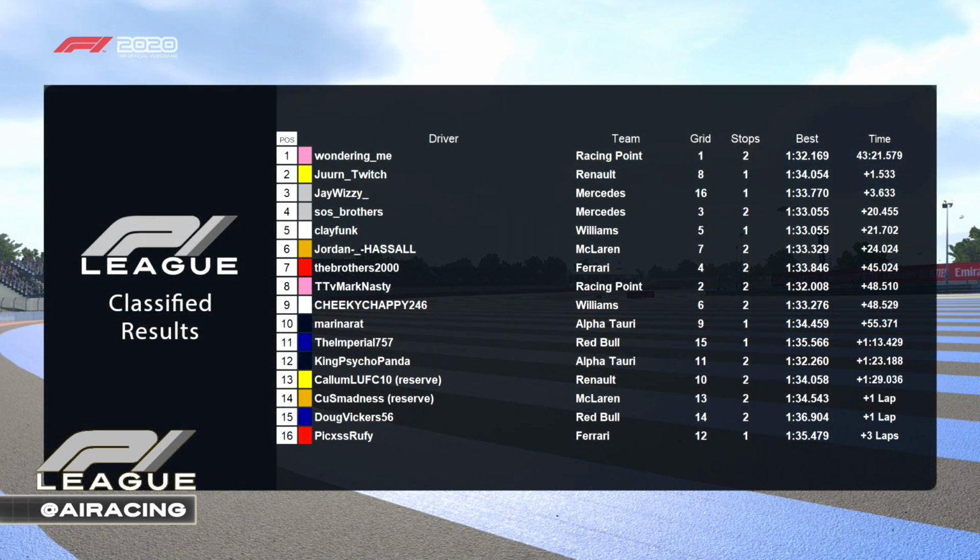Wondering Me takes down the win. Jern 2nd, Jay 3rd, SOS Brothers 4th, making a 3-4 for Mercedes. Clayfunk 5th, Jordan Hassel 6th, the Brothers 2000 7th, Mark Nasty in 8th, Cheeky Chappy 9th, Marinarat picking up the last point in 10th, with the Imperial, Psycho Panda and Callum all finishing within the lap but over a minute behind. And Cuz Madness, Doug Vickers and Pix Ruffy all over a lap behind.